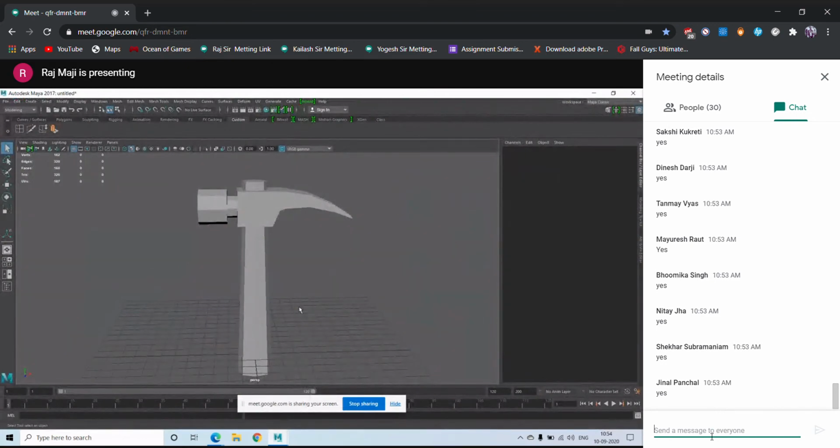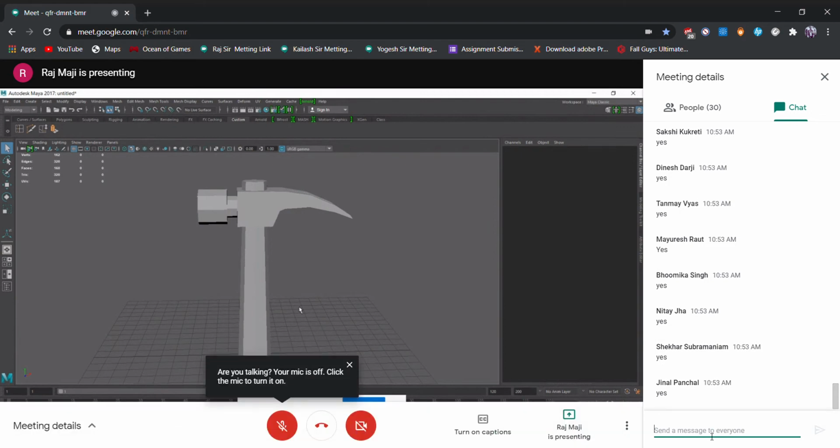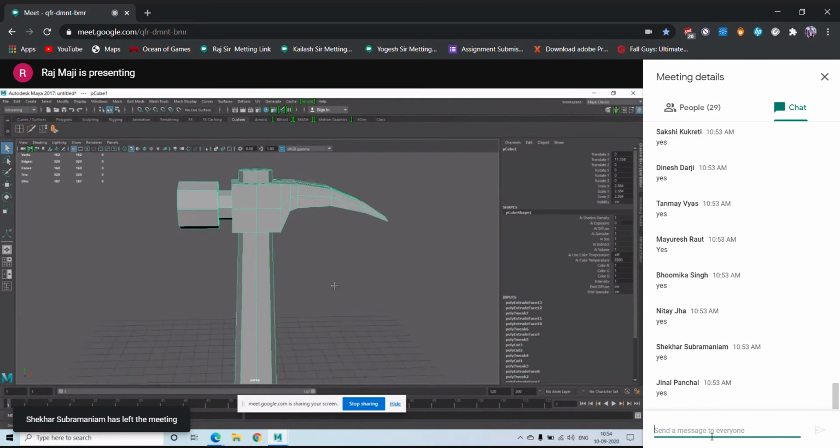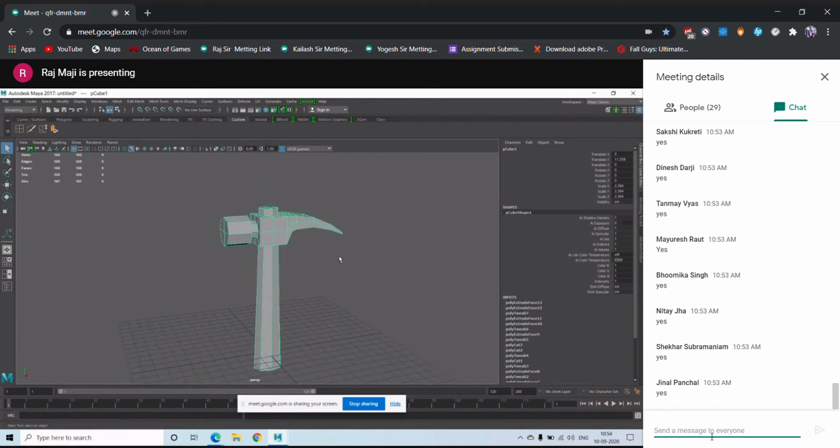So generally, I will tell you, okay, guys. Make it, and after the block-in, just show it to me, and then do the detailing. Okay, generally we work in the classroom like that. So this blocking is very, very important. Very, very. If your blocking is incorrect, your final output is going to be incorrect. You are giving the proportion and everything in the blocking only. All the features are visible in the blocking only. Okay. Now let's add some detailing to it and we'll convert it into a cage model.